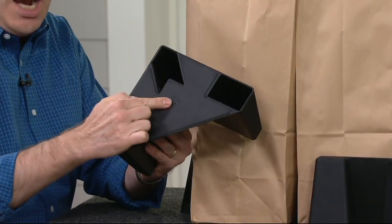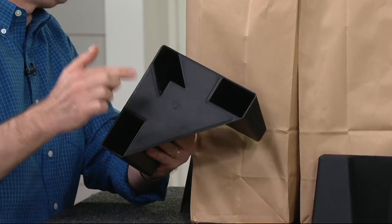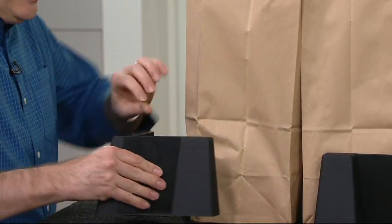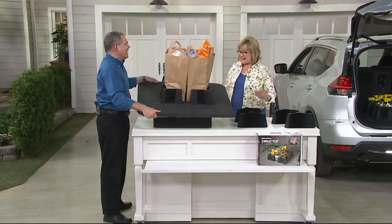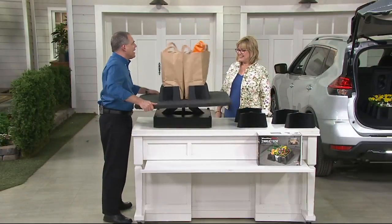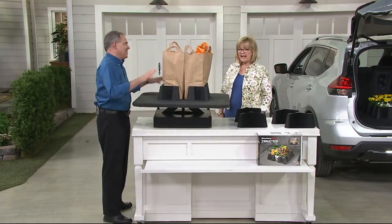This is not glue, not tape, not Velcro. It's not going to ruin your carpet, and it does not leave a residue. You simply stick it under, place it in, and you're good to go — it is not going anywhere. Can you imagine your bags of groceries staying in position under any other circumstances?